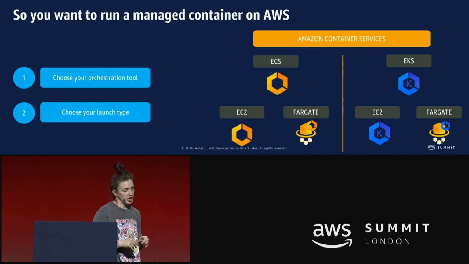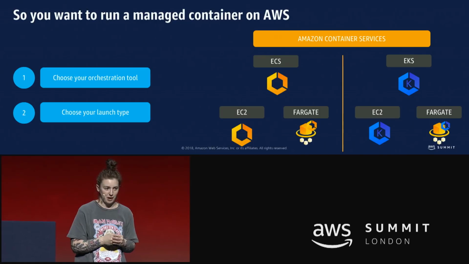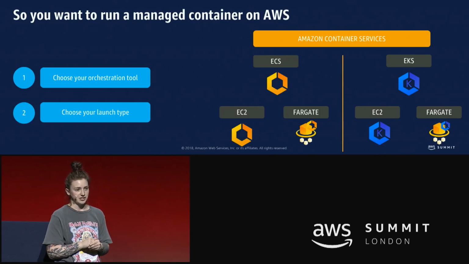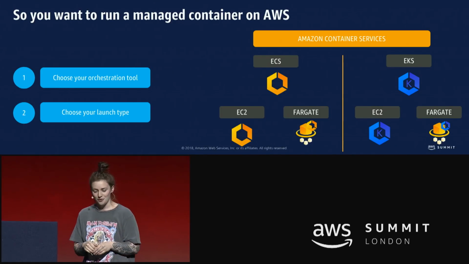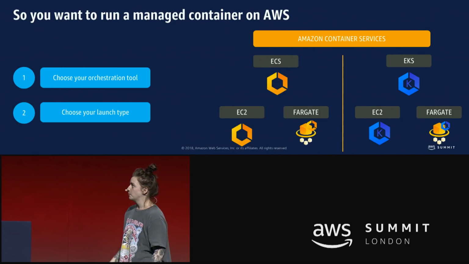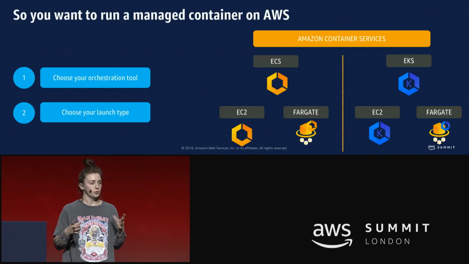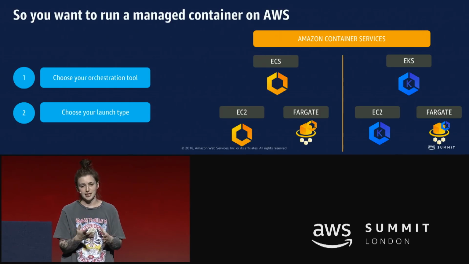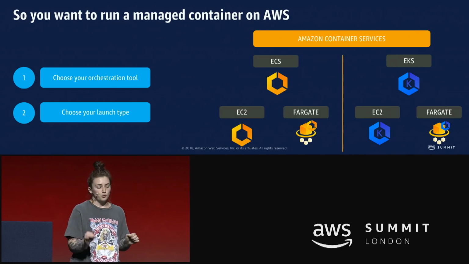So what does this look like in practice? If you've seen any of my talks before, you might have seen this, and I keep trying to make it prettier, and then I keep giving it up, because despite my best efforts, I'm not a graphic designer. So someday, someone will take pity on me and make a prettier version of this. But this is what your choices end up looking like on AWS. So you have the Amazon Container Services, which have previously also been called ECS, which I realize is confusing, because everything is kind of called ECS, but we're going to sort it out.